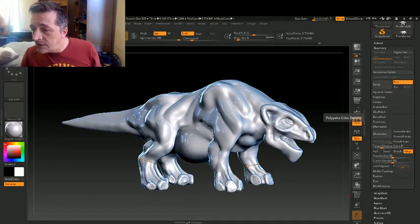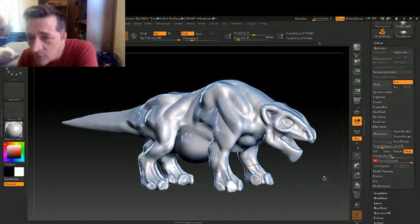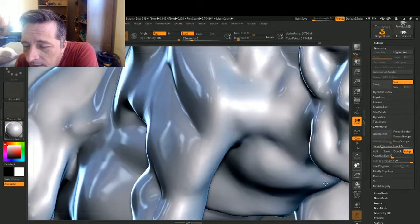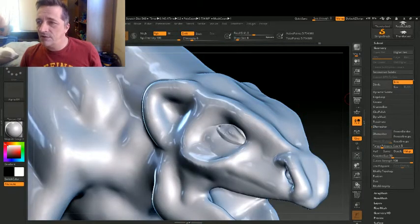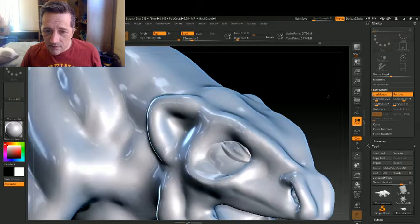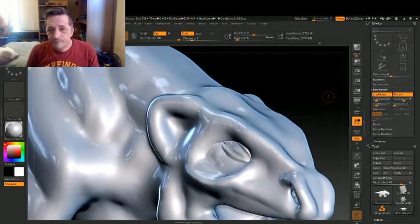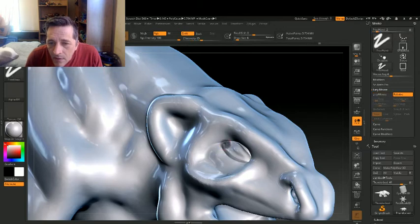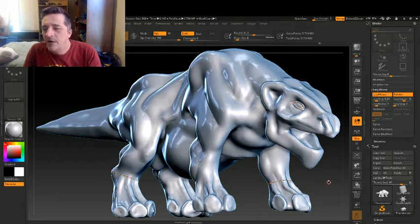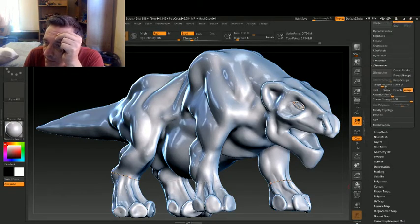In ZRemesher, I want to make sure that the curve strength is 100%. I want it to obey every single bit. Okay, just a second longer. It seems to forget that I also wanted them on the eyes. So let's get this in position. Redraw the eyes. Okay, now we frame. Yeah, we got it all. Alright. Now, we want it to 100% curve strength.